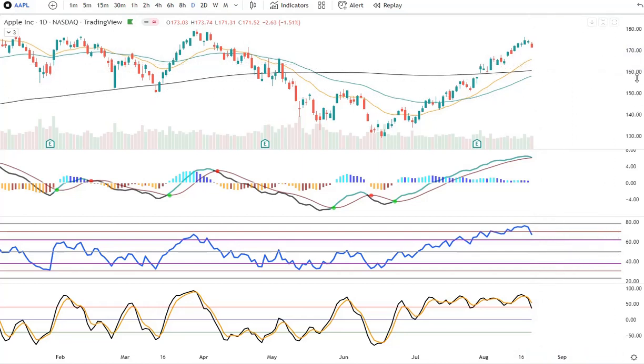So support would be, just to summarize, around 168.50, then this moving average, then around 163, and then the 200-day moving average. Beyond this, it will suggest something a little bit more serious. So if that happens, we'll have additional discussion, but these would be the levels we want to look for.